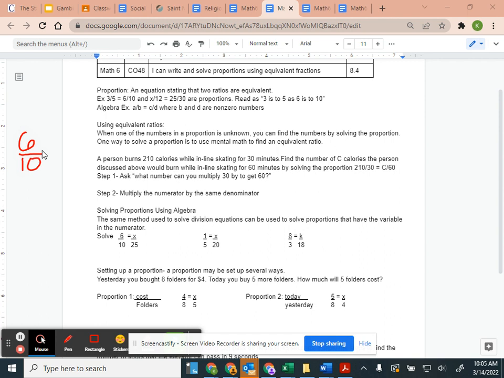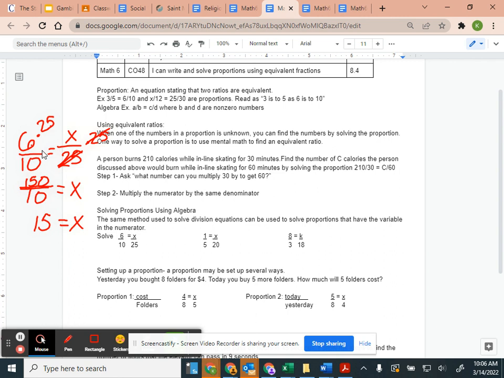So I'm just writing it bigger over here. 6/10 equals x over 25. So what Will said is it's 2 steps. The first step is you multiply by 25 because that's going to get our x by itself. So 6 times 25 is what? What is it? 150 over 10. Now we're going to divide because we have that fraction bar. 150 divided by 10 gives us 15. So we know x equals 15.